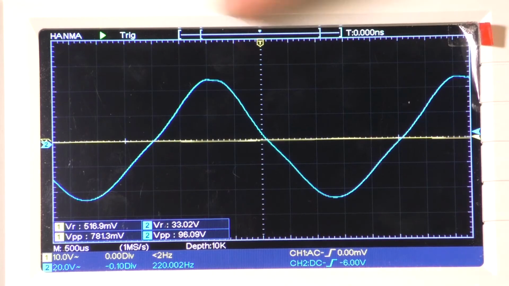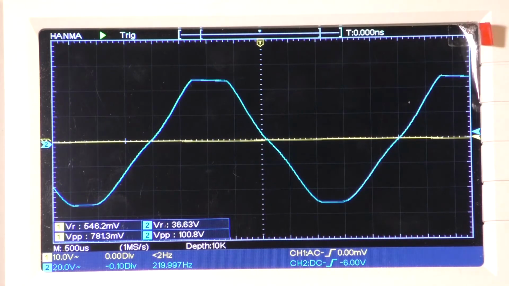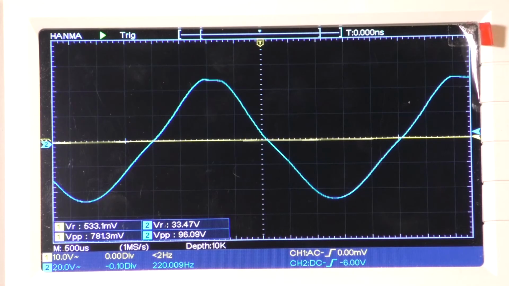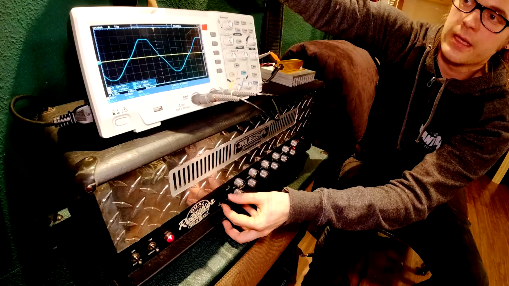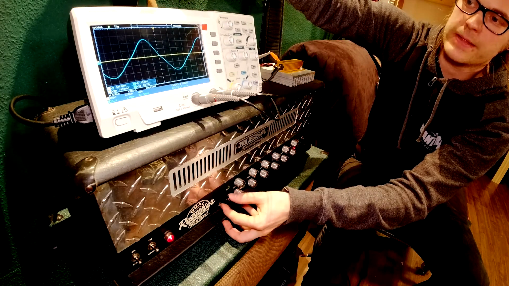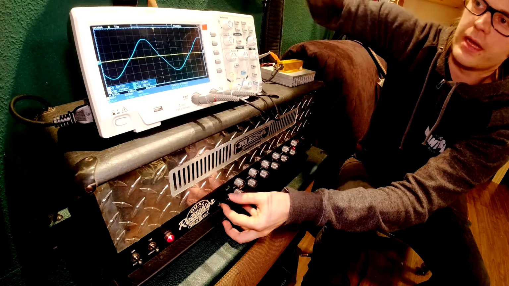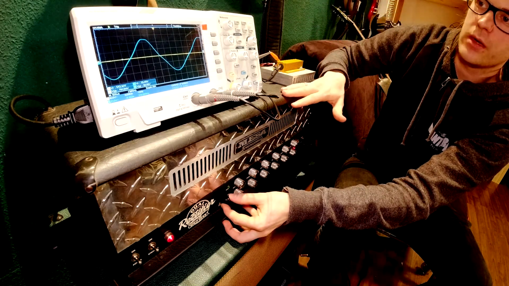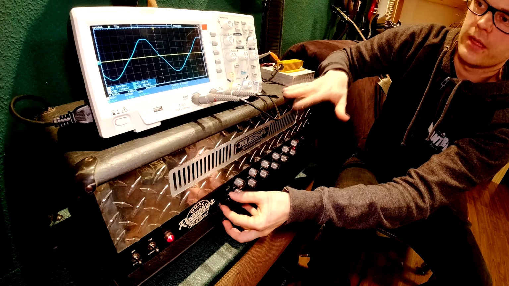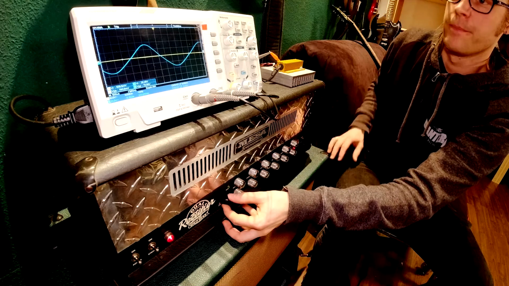This is a nice sine wave. It's a bit deformed but not totally, and this is a flat top and this is a flat bottom. That would not sound nice in an audio amplifier. In a guitar amplifier this is maybe wanted, but let's stay here. Okay, let's be nice. Let's say it's 50 volts peak or 100 volts peak to peak that this amp can push out because it's an old amplifier.